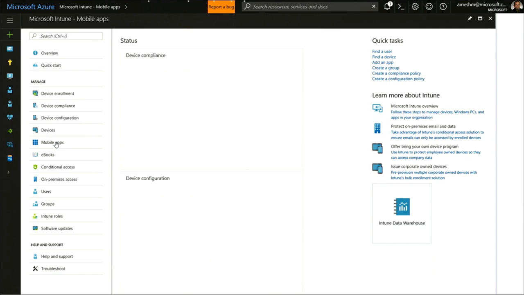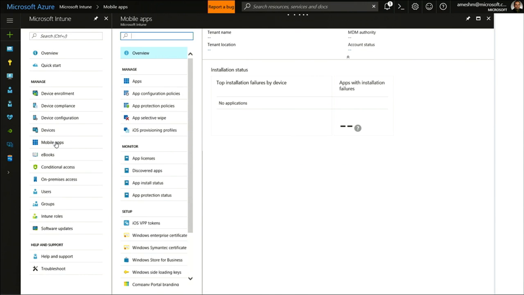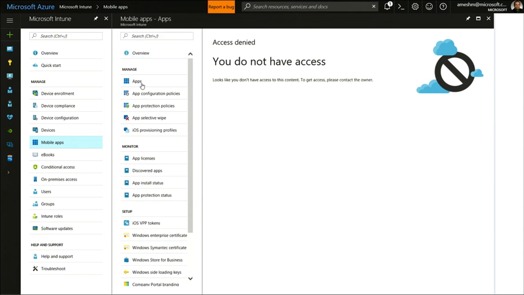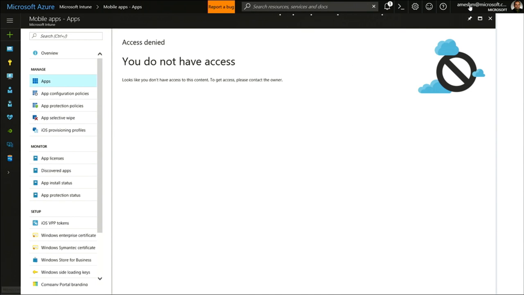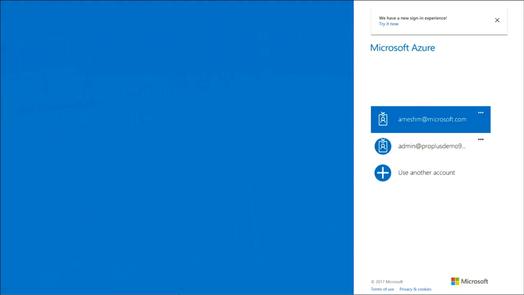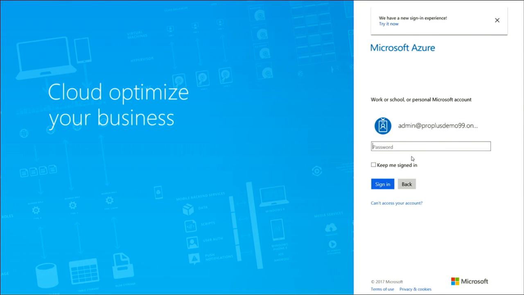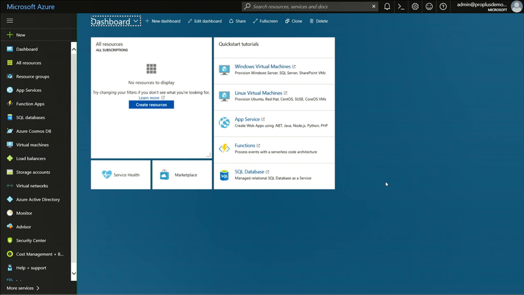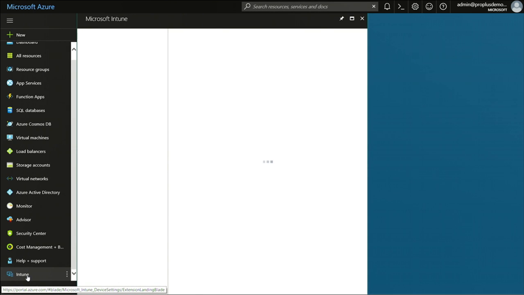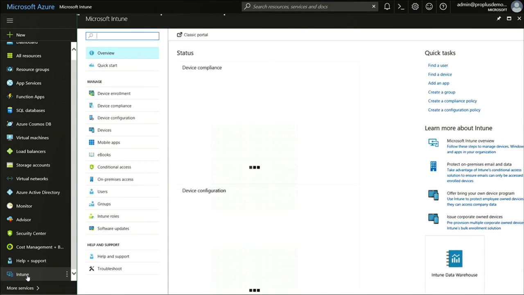So I can go, and again, we're trying to bring that same familiarity across all the different tools that we have. So as I go into creating an app, let me sign out of this one and sign into the right version here, or right account. And as I mentioned, so basically what we're doing is we're giving that same familiarity so you can go ahead and start creating those packages, and the devices that are being managed by Intune can now be targeted to install.